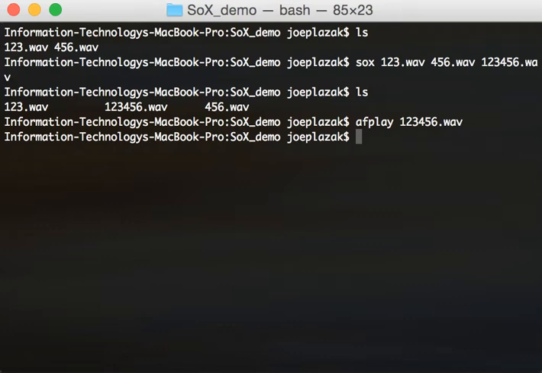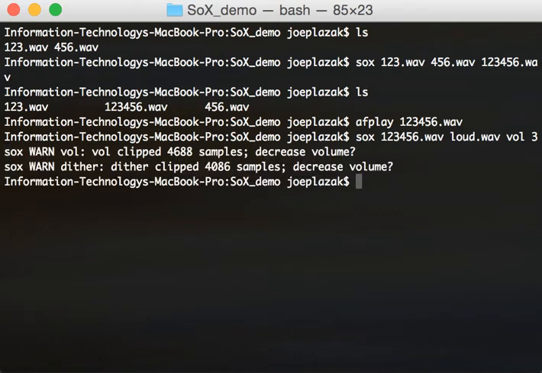Let's use SoX to try something else. Let's use SoX to change the volume, and let's make it really, really loud. So we'll take SoX 123456.wav, the file we just made, and we'll make it loud.wav. That'll be the name of the file that it produces. And we just input a couple of commands for SoX. So in particular, volume, and what we want the volume to be is a multiplier. And I'm going to do volume 3. So it'll be 3 times louder than it was before.